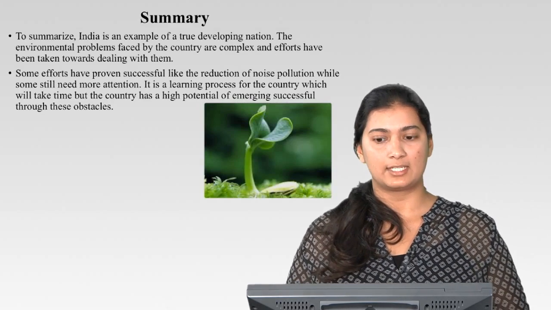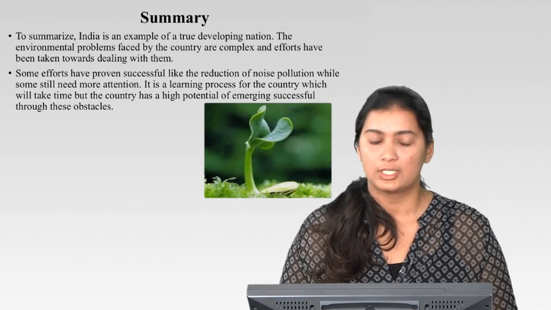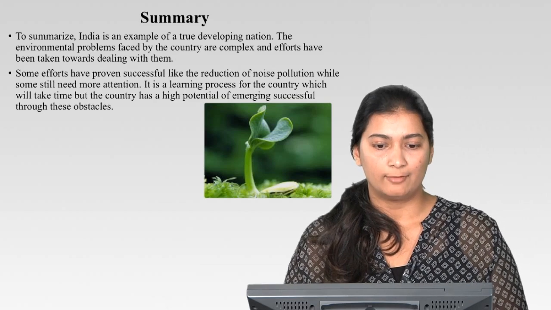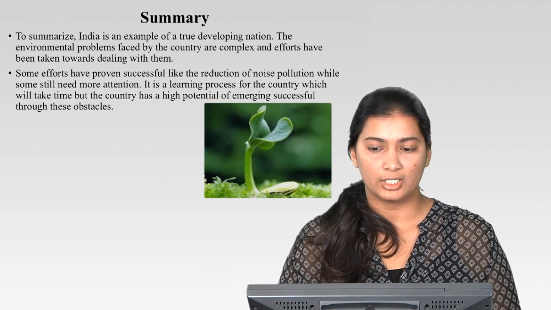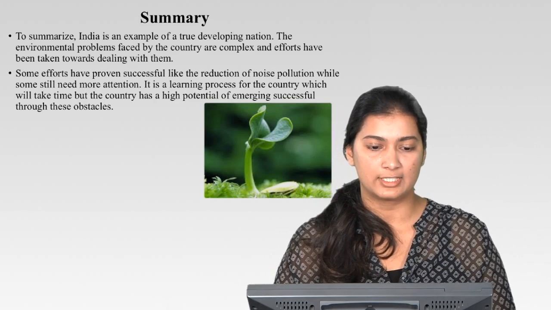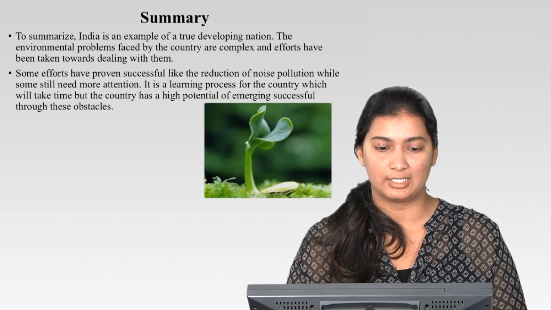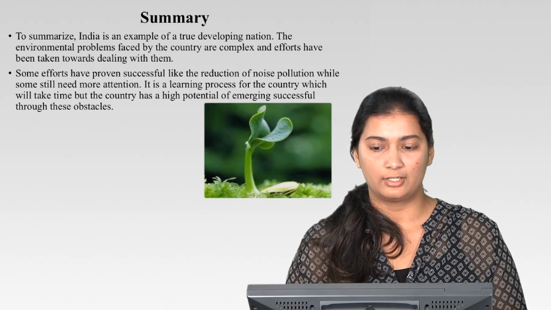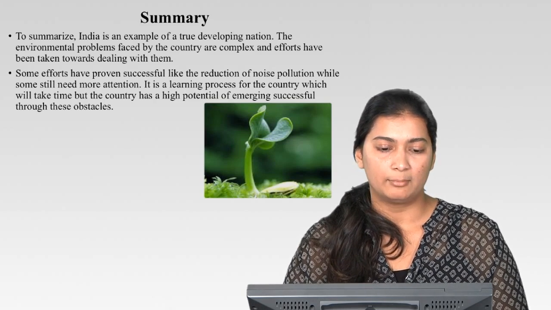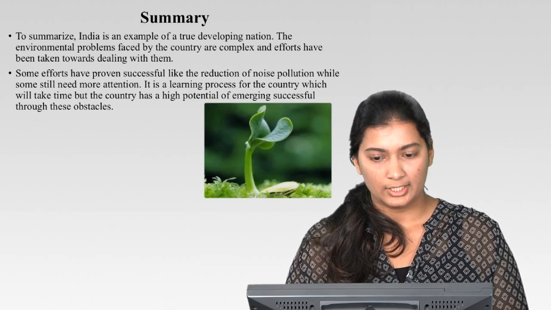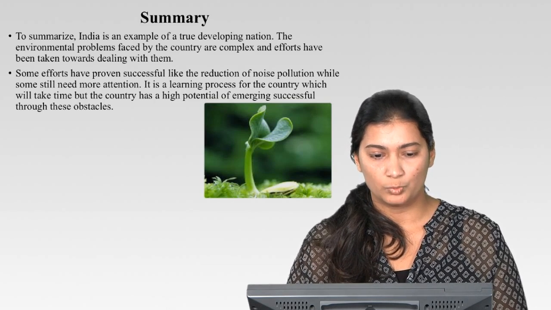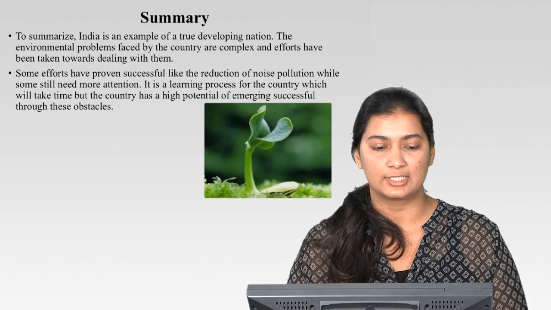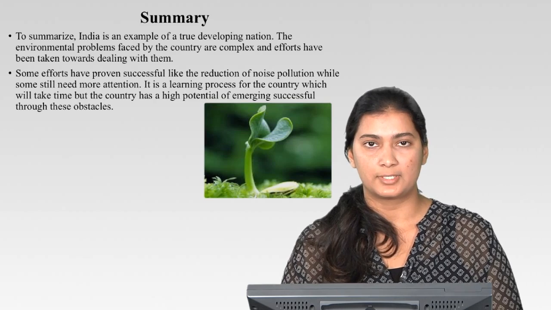Also, now the summary. I would say, to summarize, India is an example of a true developing nation. The environmental problems faced by the country are pretty complex, and efforts have been taken towards dealing with them. Some efforts have proven successful, like the reduction of noise pollution, while some still need more attention. It is a learning process for the country which will take time, but the country has true high potential of emerging successful through these obstacles.